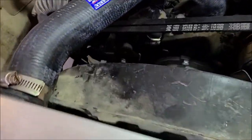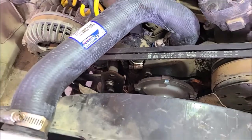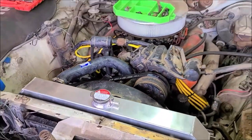Yeah, I'll hit the can when we're all done. That looks good. Okay, I'll try to get that bottom one now.